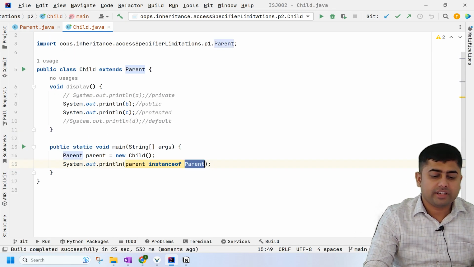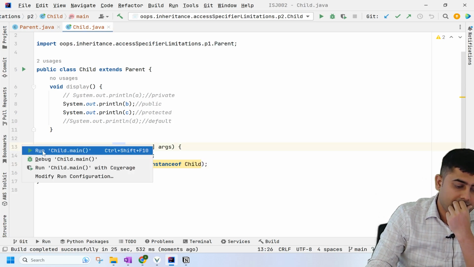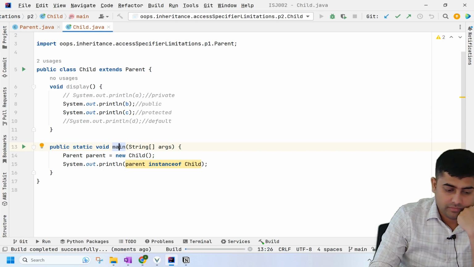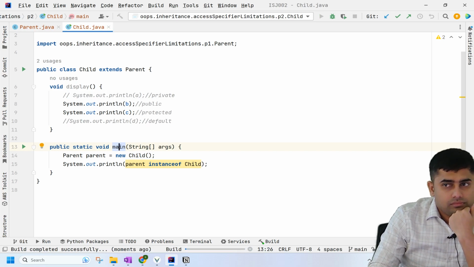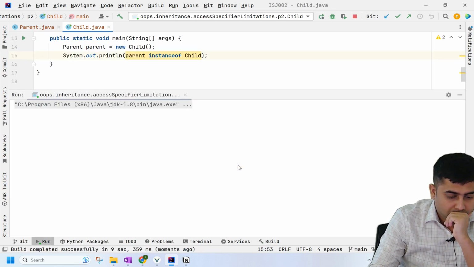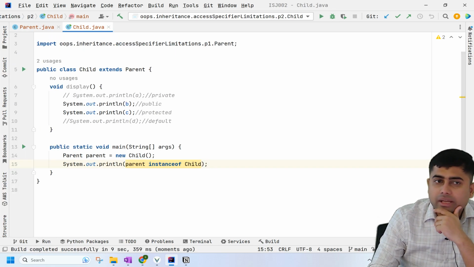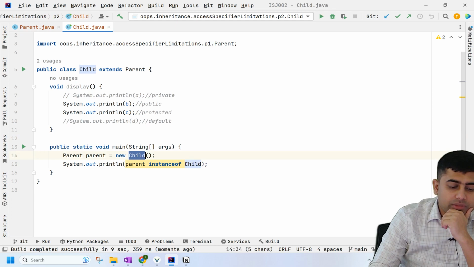So if I write child, true, it is of type child as well as it is a type of parent, because this is an object of child class.